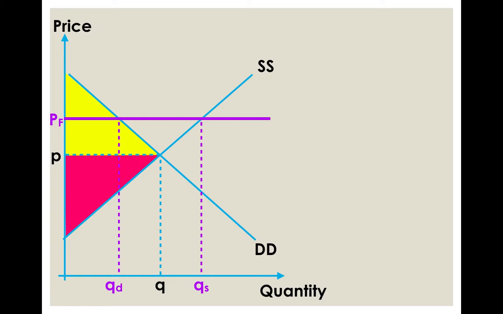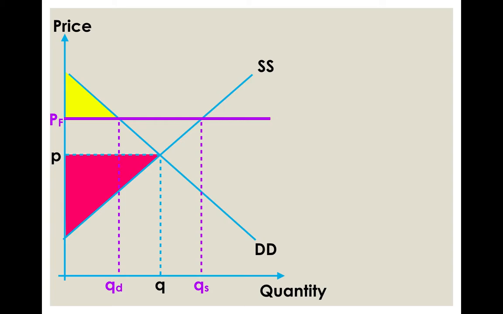How do we know whether this price floor is good for consumers or good for producers? We can analyze the impact on consumers and producers by looking at the changes in consumer and producer surplus. We can start with consumer surplus first. For consumer surplus, we notice that for consumers, this surplus would have fallen to the smaller yellow triangle. Now, why is that the case?